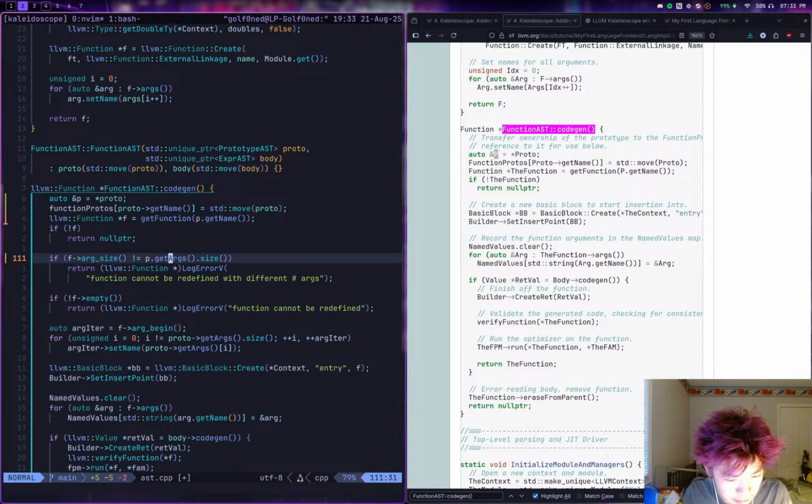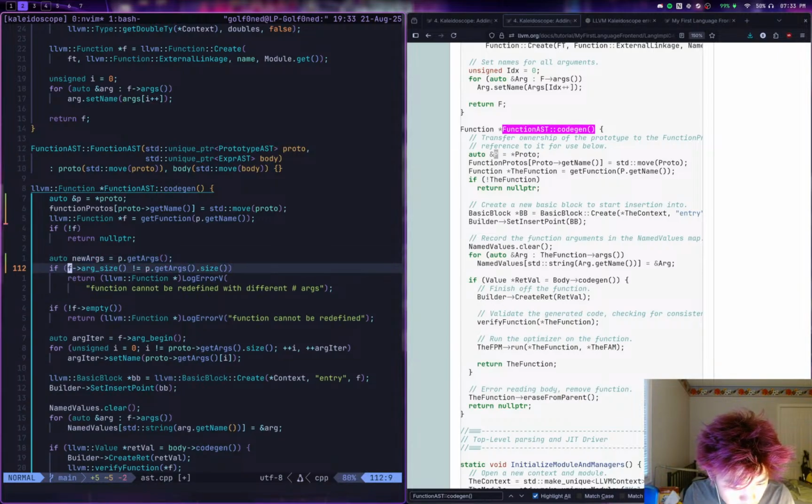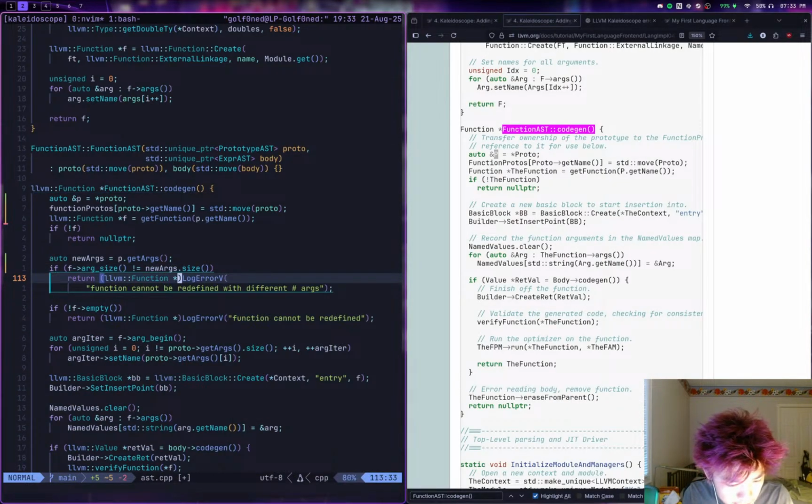Actually we could move this up even. We can change this stuff out to new args dot size.